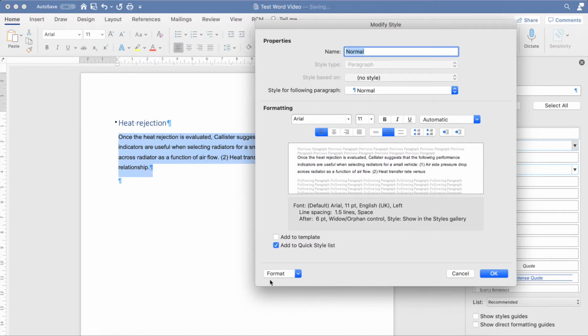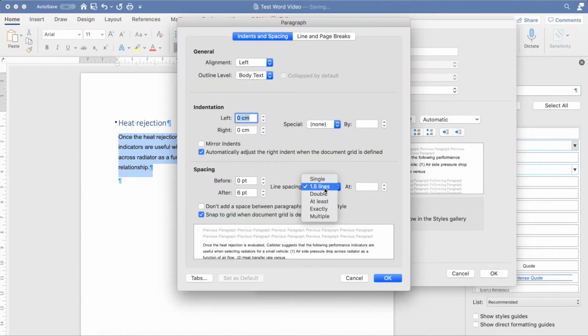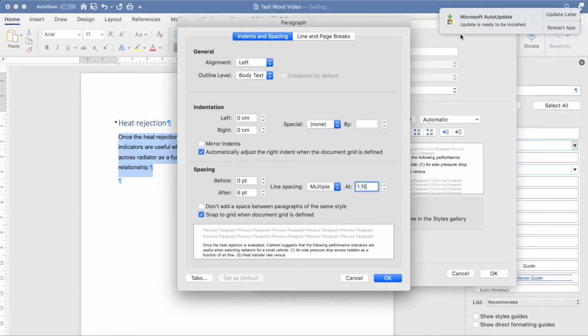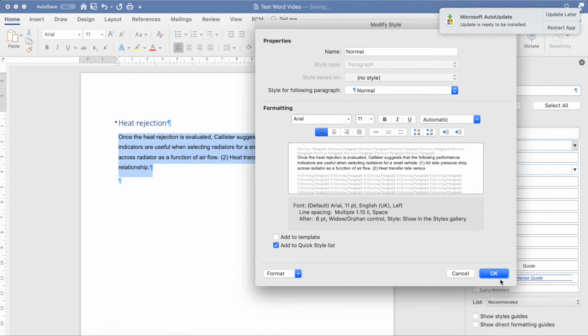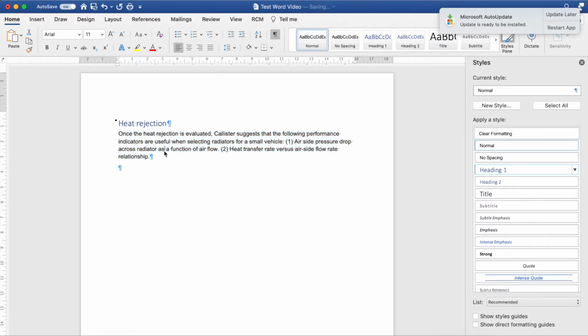That's basically all the things you can modify from here, as you can tell. But if you go to the left bottom here and click, for example, onto paragraph, this allows you to set the line spacing. Now right now it's set to 1.5. Say we want it to be at 1.15. And it also defines something as after. So that 6 points after the paragraph, there's a space, which in my opinion looks super nice. So let's just set it like that for now. Click OK, and it automatically updates.